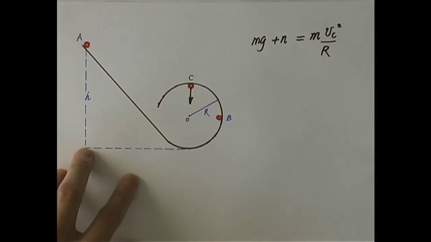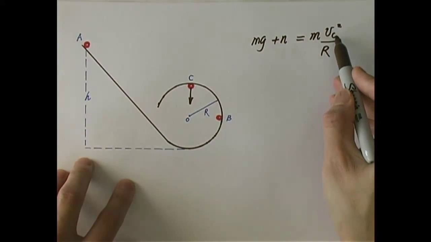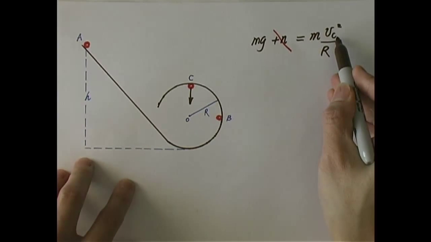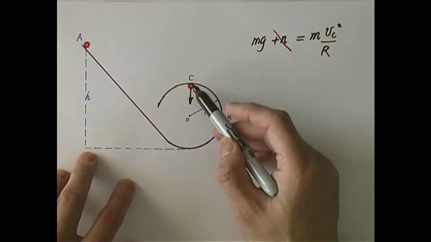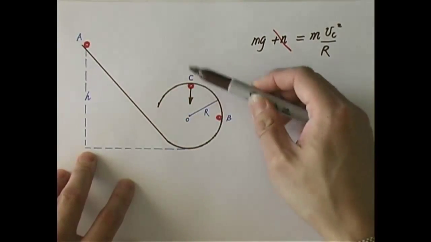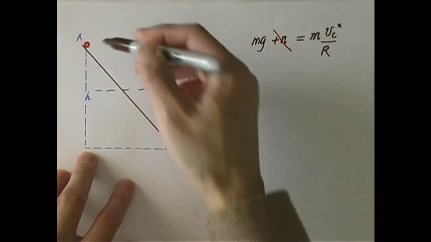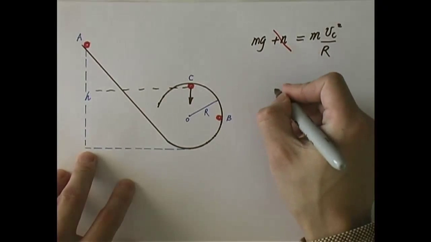Now you want minimum speed, minimum height of launch. This will correspond to a minimum value of vc, which means minimum value for N. So that's zero. It's just on the verge of leaving the track. That is the minimum value of vc. Meanwhile, how do you get that vc? Well, using conservation of energy, we start from point A, end up at point C, right? As you go down and up, eventually the height drop is h minus 2r, 2r from here to there. So it dropped by h minus 2r.